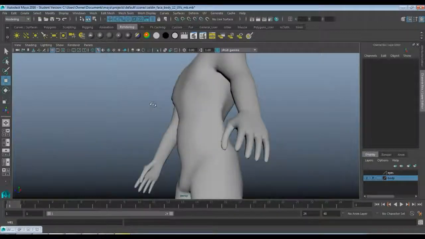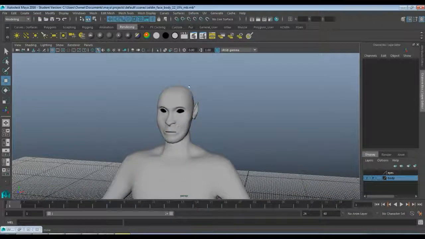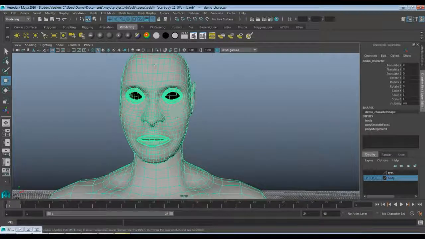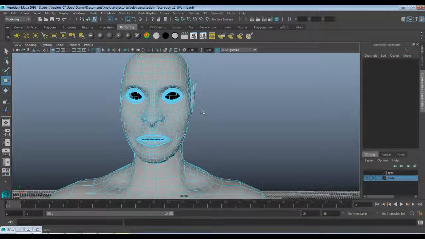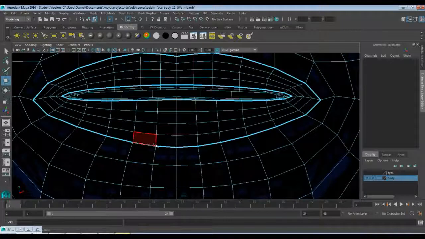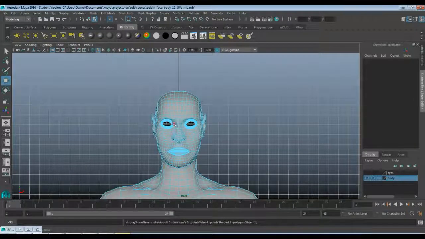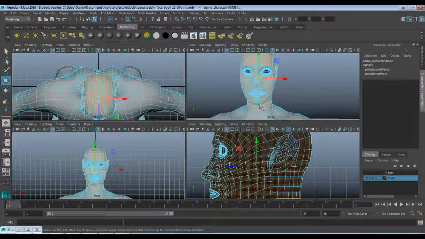So as I go along, I'm going to be picking where my seams are going to go. I'm going to start with the face just because that's the logical area to go from. Now I'm going to select the face in face mode, so I'm going to hit F11 to get into face mode, and I'm going to jump into my front view. Now as I'm doing this, since I've already smoothed my character, I am in rough display mode. That is 1 on the keyboard. If you're in smooth display mode, you might get some weird results. So I'm going to select the head down to the neck here, kind of like that.